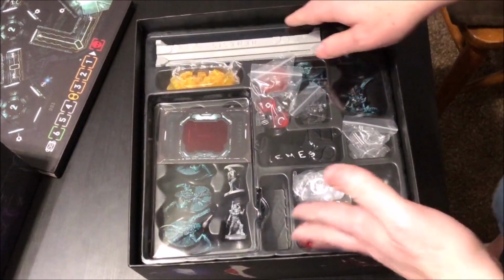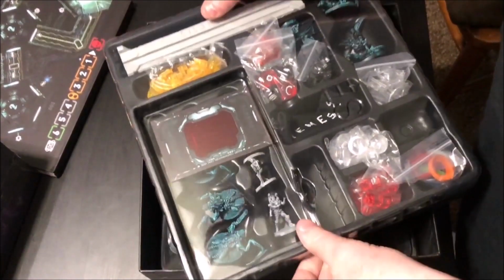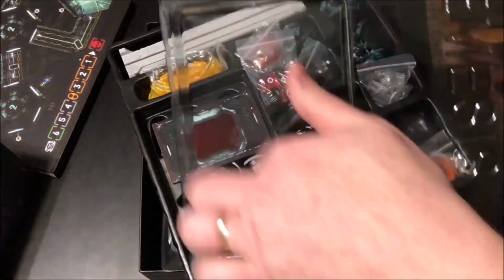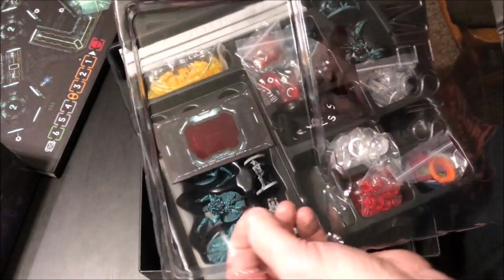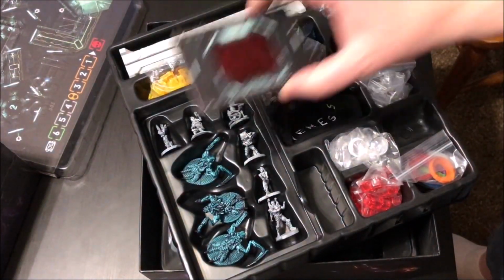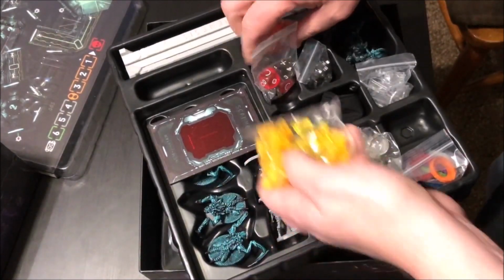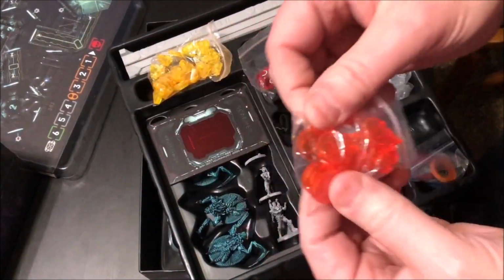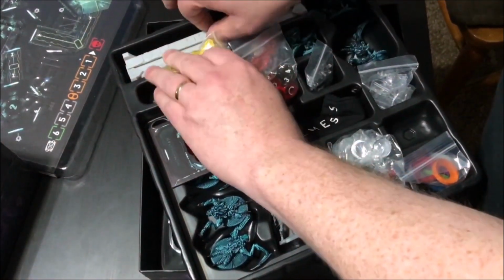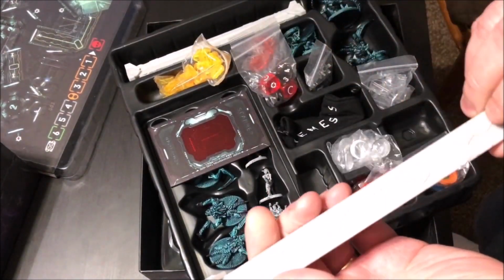Let's look at the minis. In our top tray here, this is indented. This is where it looks like your player cards are going to go. So they have the spaces already laid out. You've got our acrylic tokens, our dice, more acrylic tokens. Looks like fire. These are very cool. Card stands, so you can hide what cards you have from the other players.